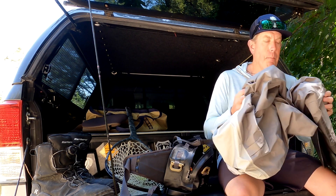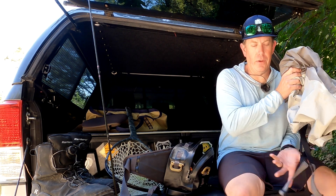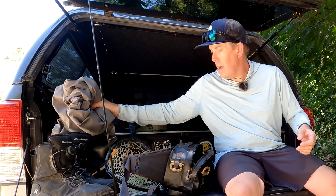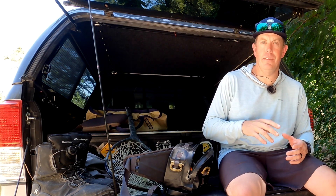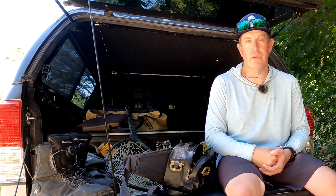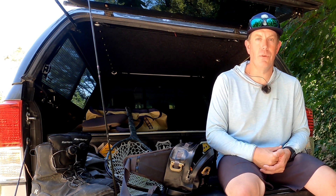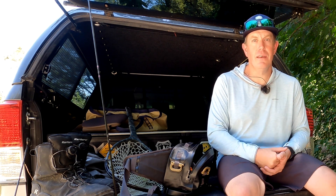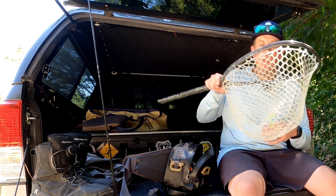I also rock a pair of really ultralight, packable, breathable waders. The reason for these is that here in Northern California we have an abundance of poison oak, and I do not like itching for five days. So if I'm going to a spot that's super laden with poison oak and I know there's no option, I'll wader up. Also if it starts to get a little bit cooler out, I'll run waders with maybe a base layer underneath.